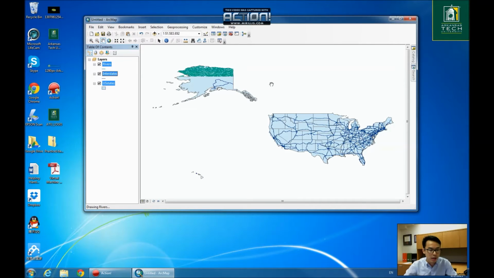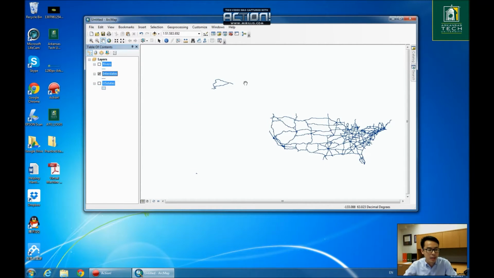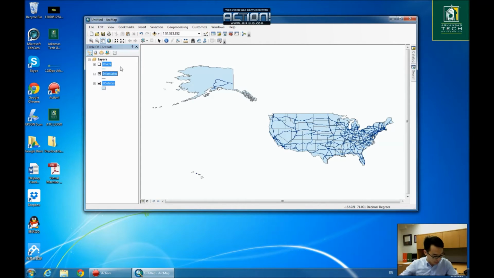You see all these 3 layers are added: rivers, interstate, and US states. Rivers has all the rivers in the US. Interstate is a layer of all the major highways in the states. And US states is a state boundary. So you can show different layers by combining layers.